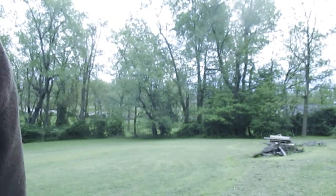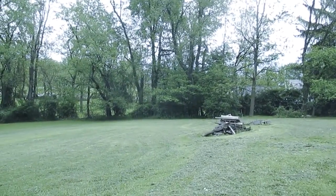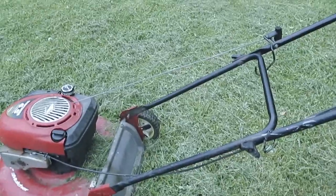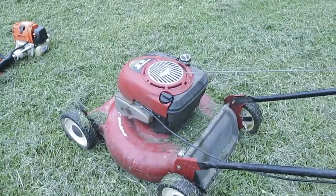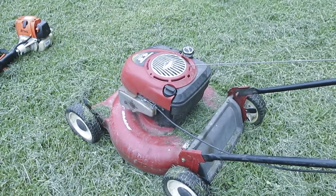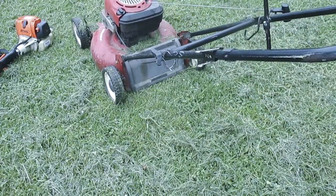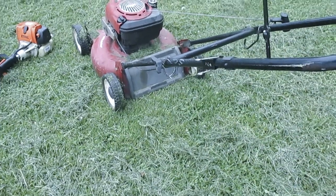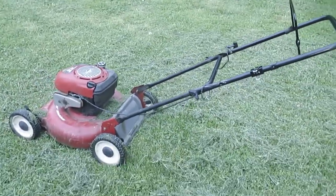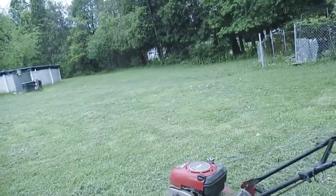We got a push mower from one of the people that we are friends with, and they rent a house that we have. I'm not gonna say who, because I'm sure that they don't want to be specifically named. But there are some life hacks, I guess you could say, that you can actually do with a push mower. It might not seem like it, but there are some life hacks about a push mower that you probably wouldn't think of.